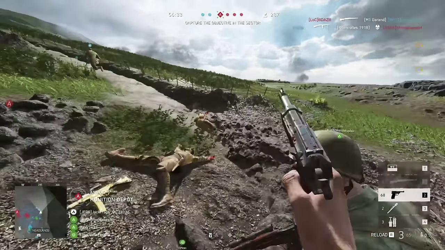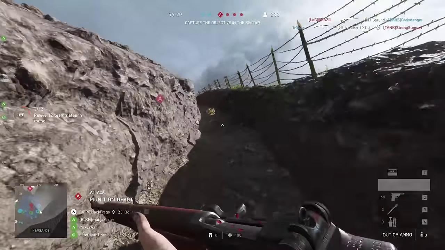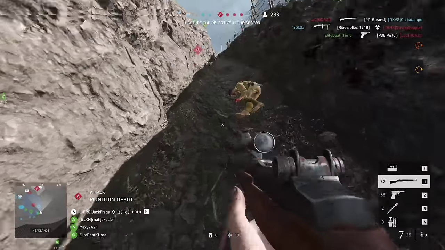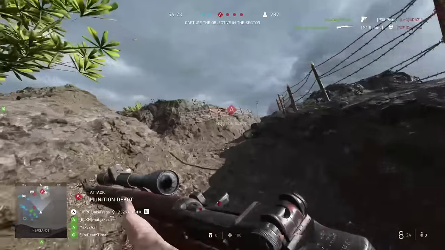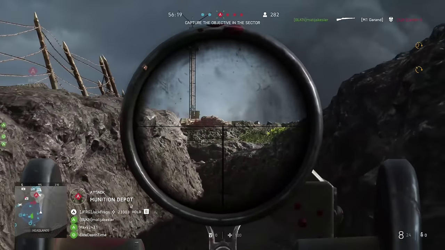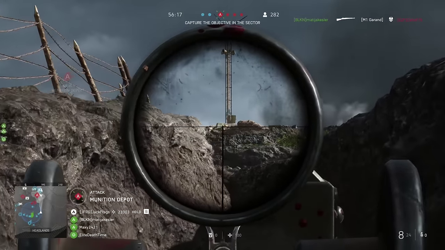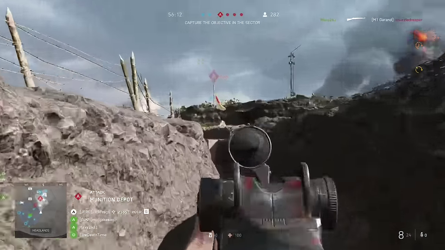Oh, there's a little trench here. Check this out. Please give me that ammo. No, it's gone. I'll just pick this up instead. What is it? Oh, it's a Garand with ammo. I mean, that's exactly what I wanted. I put a 3x scope on it, though. That's kind of interesting.